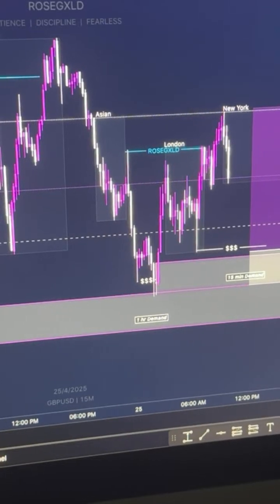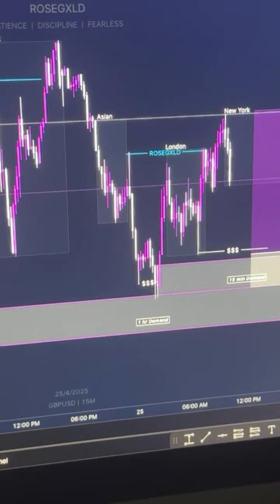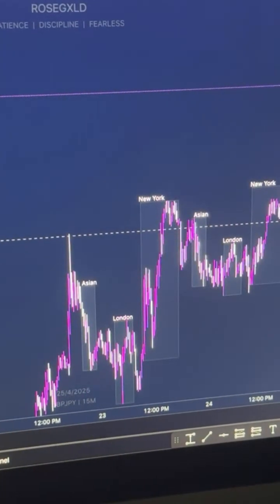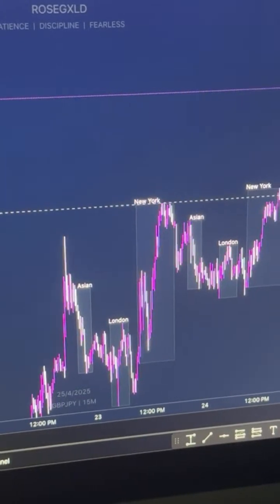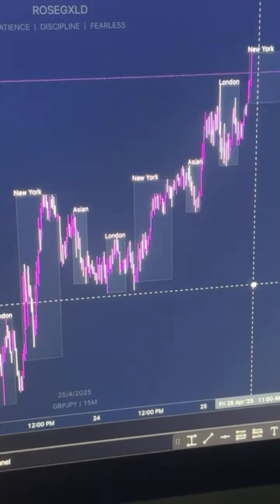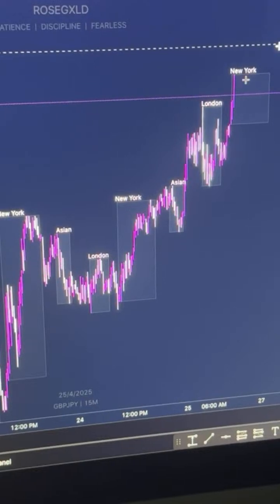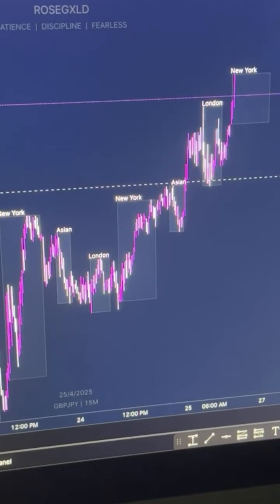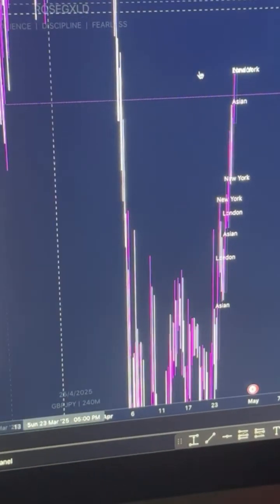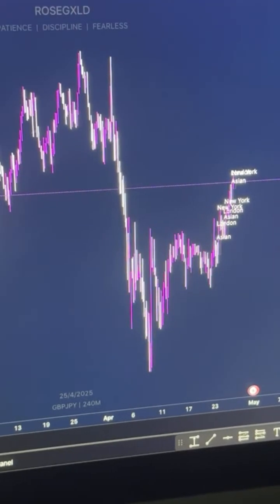You understand? So on GU, I just hope GU gives me something. I'm looking at GJ now. Yo, I haven't traded GJ in a good while, because GJ was just moving a bit shaky. But damn, look at this market structure. Woo! Damn, GJ. The market structure looks good. And if it can give us a nice pullback, we can continue the uptrend. Let me go to the higher time frame and see what's going on over there. I haven't seen GJ moving this beautifully in a while. Like, who hurt GJ? Damn.